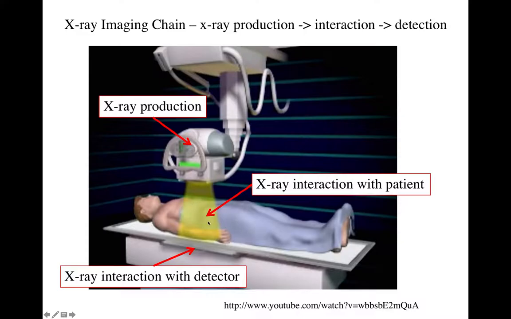Often a physician will be doing an intervention while imaging — putting in a stent into the aorta, placing a valve in the mitral valve, or injecting contrast agent to see vessels. It's a very interactive system. The system can be turned on just by a foot pedal — the person looks at a screen, pushes their foot on the floor, and pictures come up at about 15 frames per second.